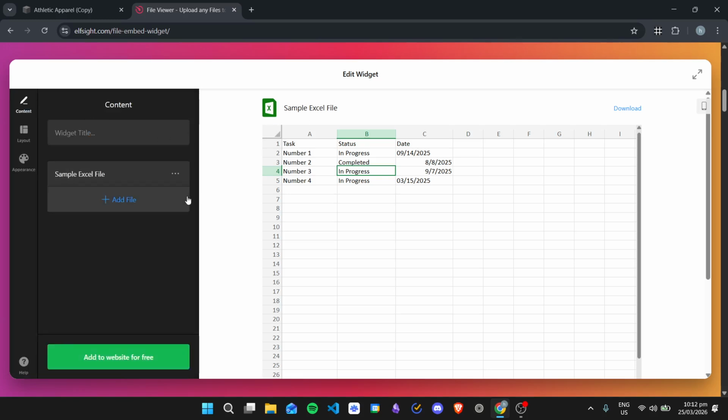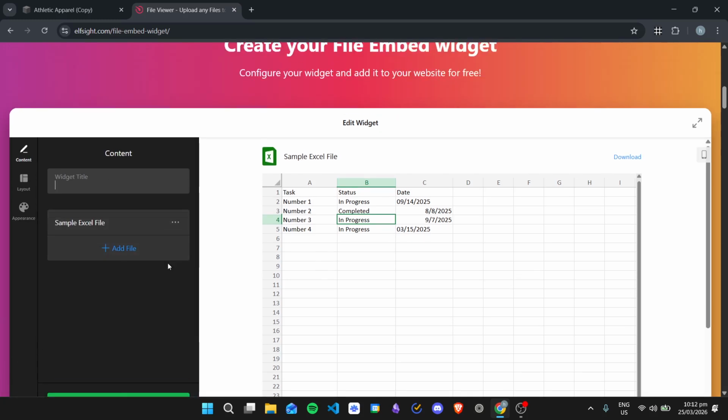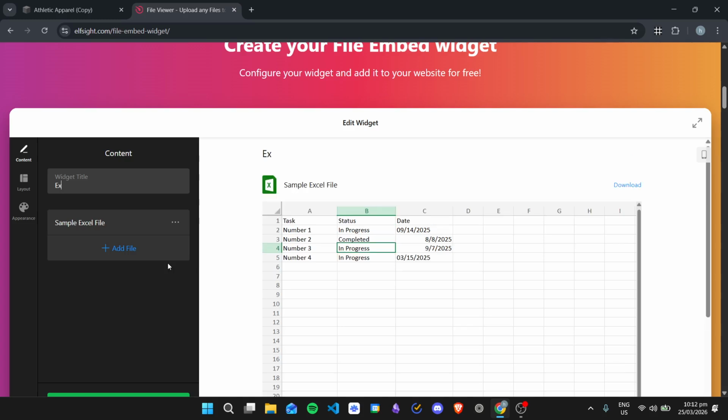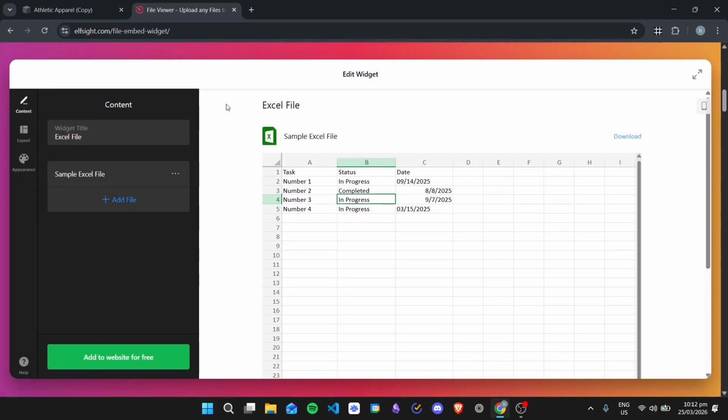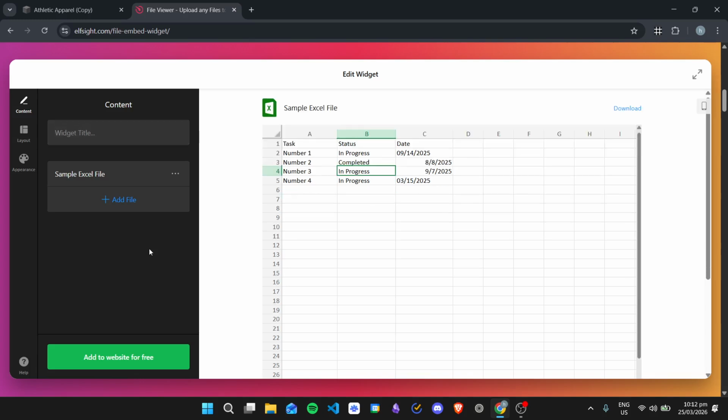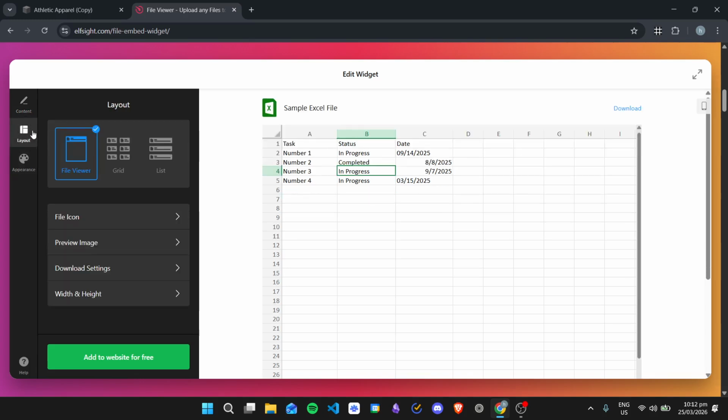And then you can also have a widget title right here. So for example, let's type in Excel file, and then it will show up like this. I don't really want this widget title, so I can just delete that. From here, we can go to layout, and then we can change the design if you want.